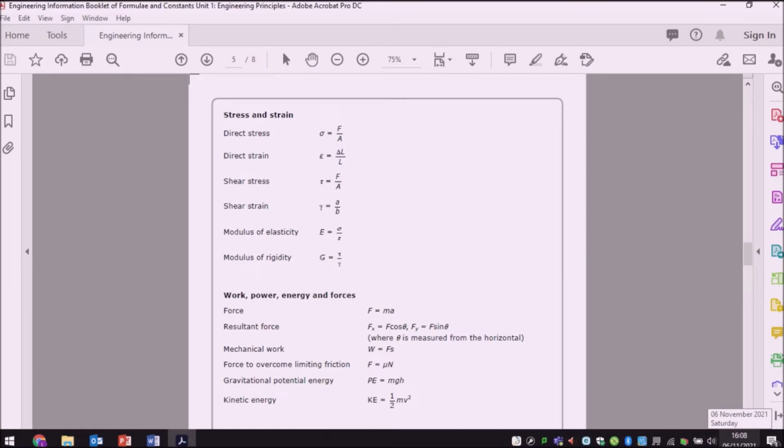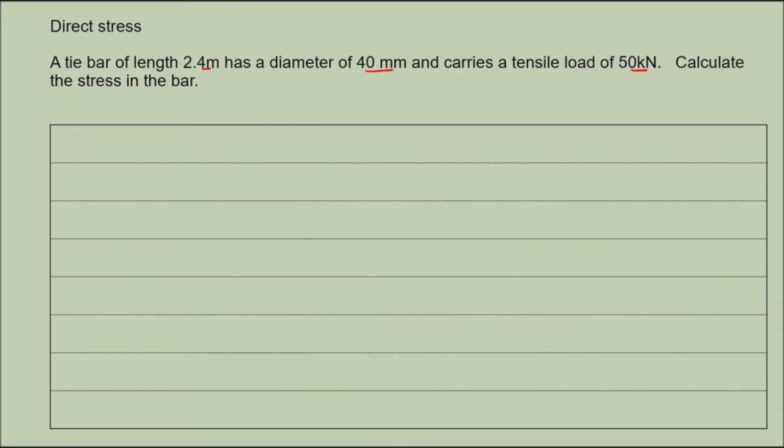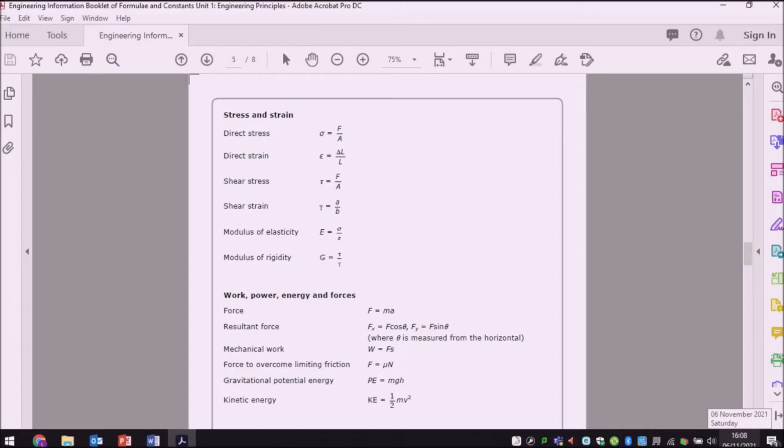If we have a look at the question, this word up here that says tensile and load tells us we're dealing with a direct stress calculation. So let's go back to our formula sheet and we'll determine that the formula we're going to use is for direct stress. You see a little symbol equals force over area. Don't get too hung up on trying to remember all the symbols, because you will be given the headings in the actual formula sheet itself.